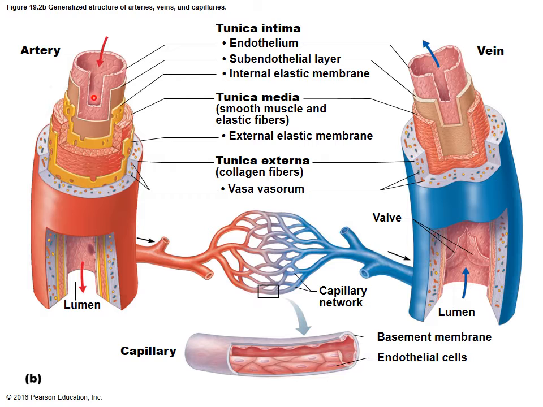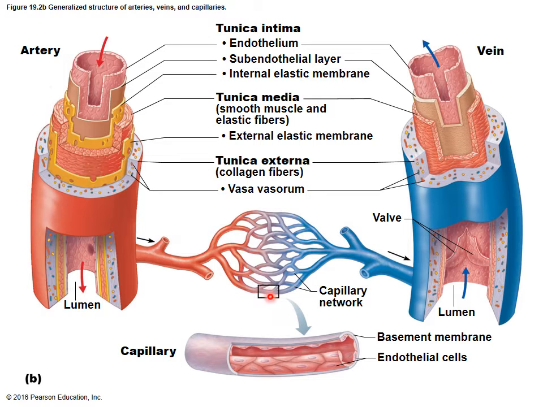We went over the layers of the arteries and veins in lab. You have the tunica intima. There's lots of subdivisions here. The only thing I want you to know is the tunica intima has an endothelium that is simple squamous. And that is the only layer that remains with a capillary shown down here.